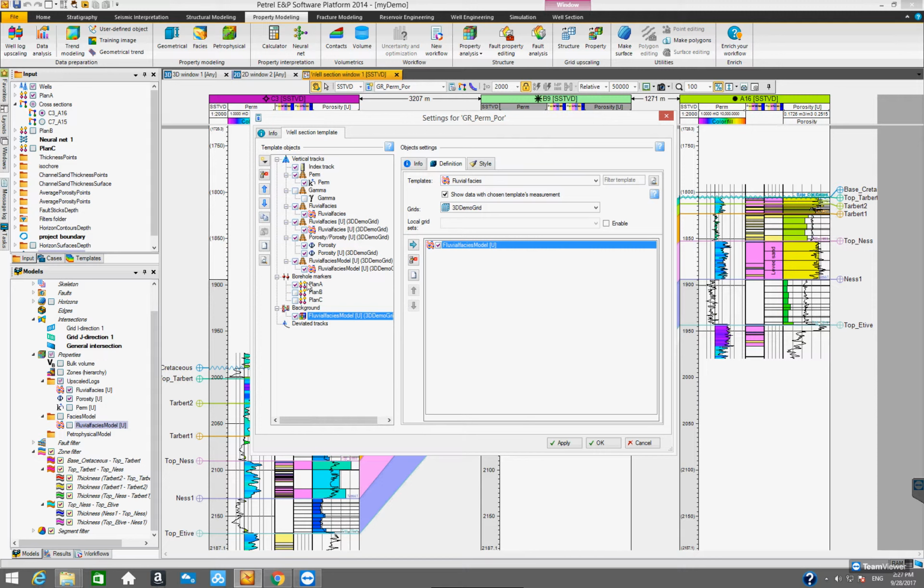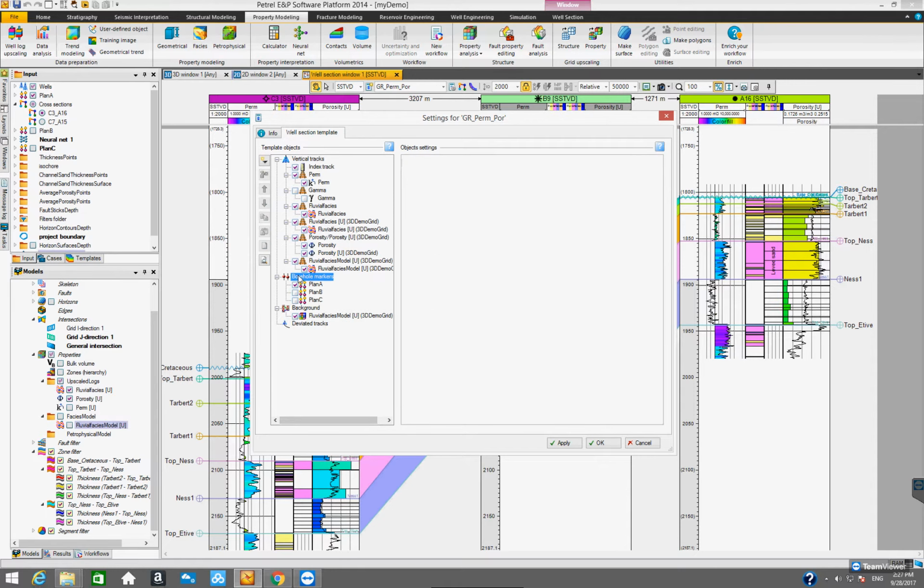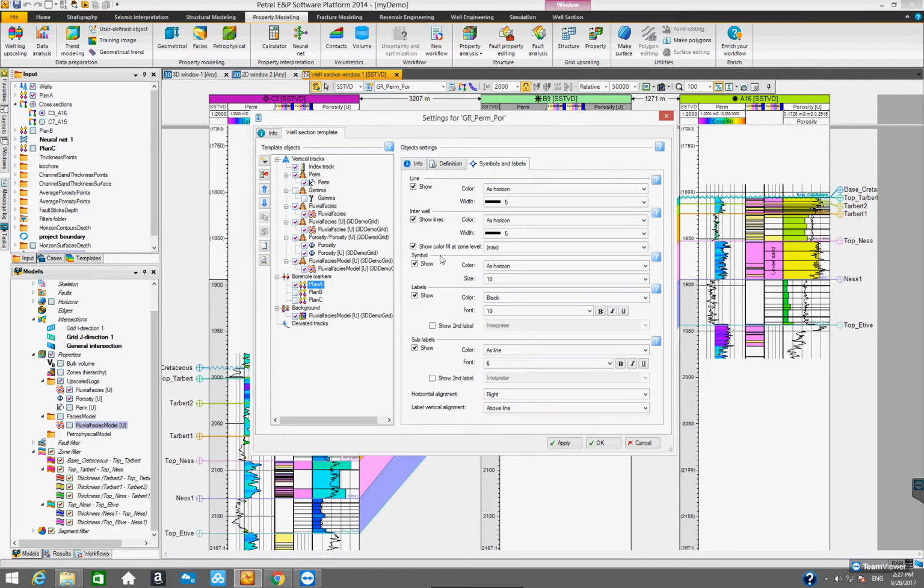And a borehole marker plane A, but I still want to see the borehole marker symbols and labels. And let's uncheck this show color field at zone level.